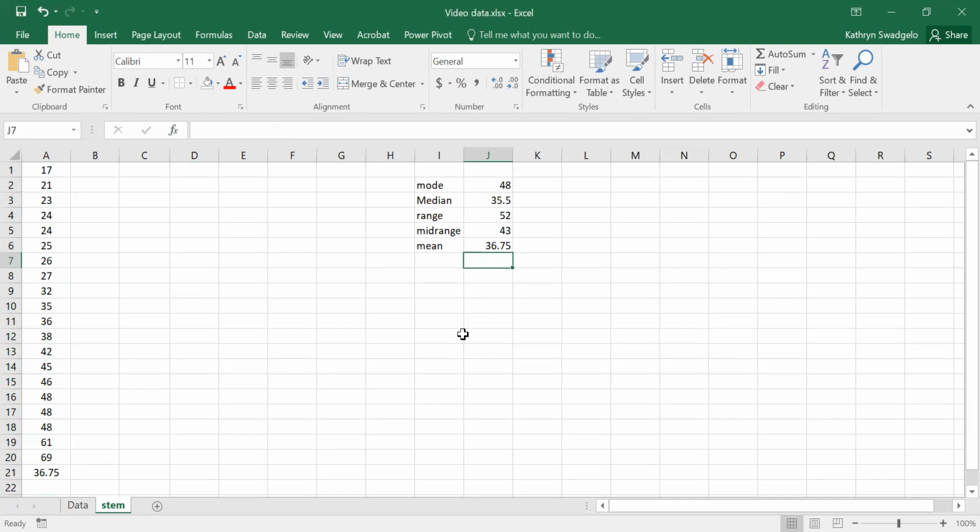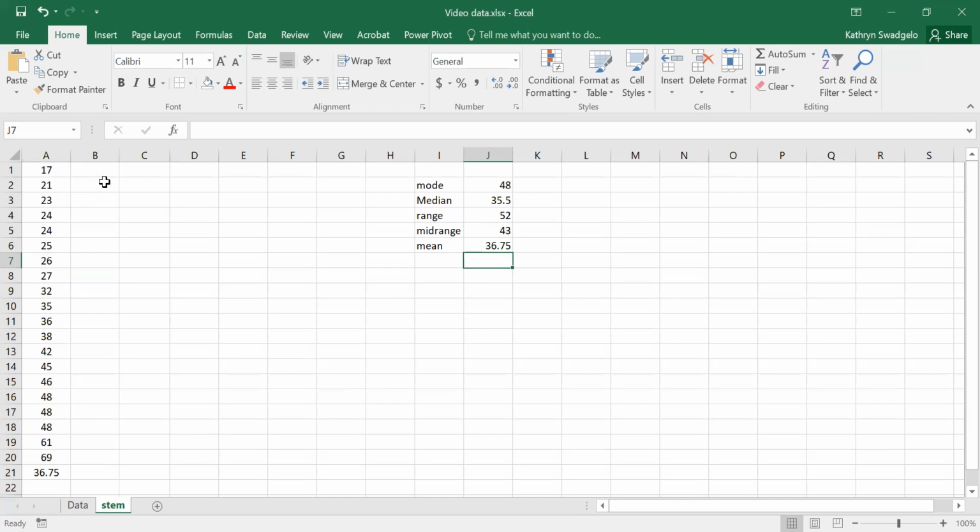Now I'm going to show you in a few minutes, if you have the data analysis pack added in to your Excel, how you can get these numbers a little quicker. But assuming you don't have the data analysis pack inserted, and maybe you're using Excel at a place where it's not available for you to put it in, like not on your own computer. Sometimes if you're at a library or some other facility using theirs, you don't have the administrative rights to add things in. So how could we do this just using the formula?